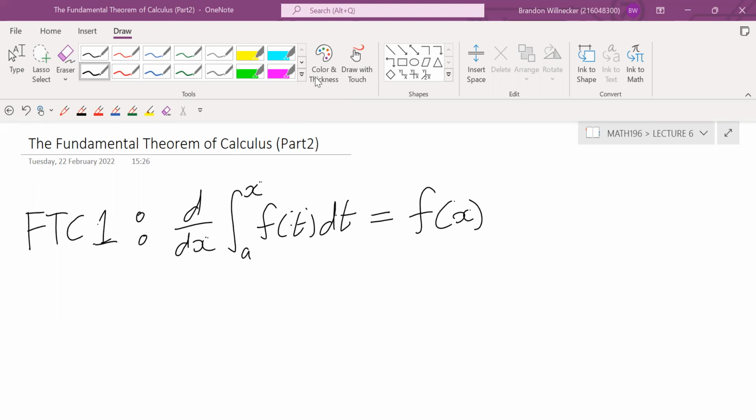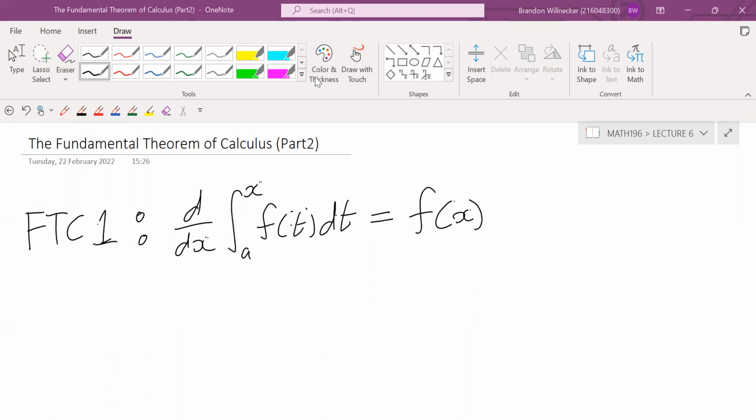So you see we've got this cancellation behavior between the derivative and the integral. Now, when the upper bound is simply x, then this is very straightforward. And we saw that if the upper bound was something a bit more complicated, like some function of x, you can do a simple substitution and then use the chain rule to make things simple again. Okay, so that was a quick recap of what we covered last time.